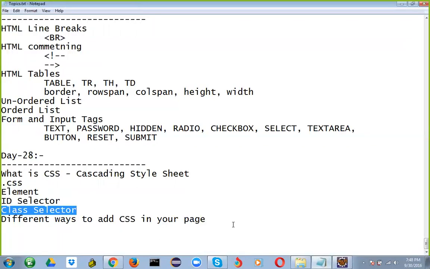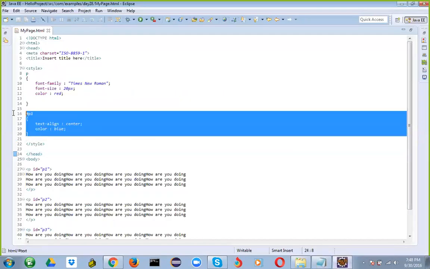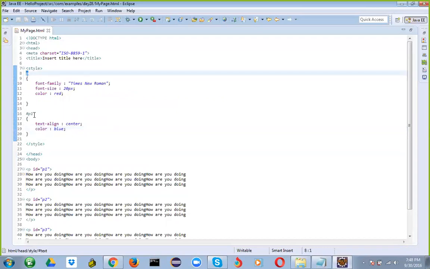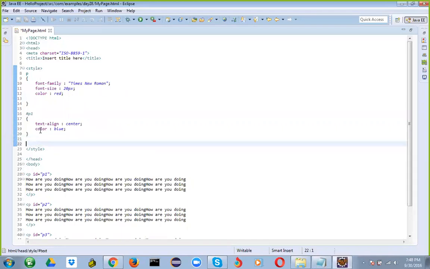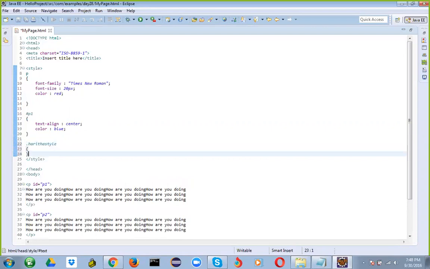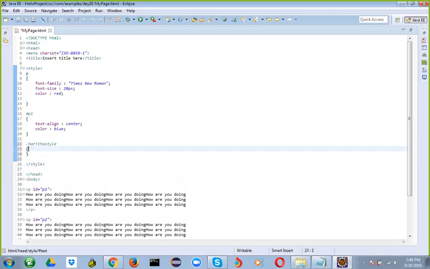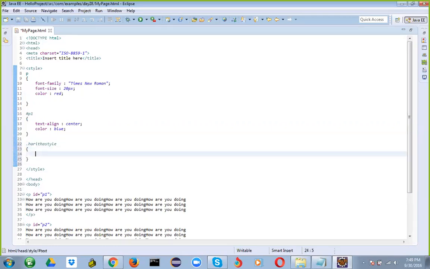So when I say class selector, you are going to write settings in the same way, but you are not going to apply them to a particular tag or a particular name. You are just going to write some settings. For a class selector, you use a dot, and this is your setting name. When you want to write your own setting, you need to prefix the dot to any name. Then you write whatever settings you wish.